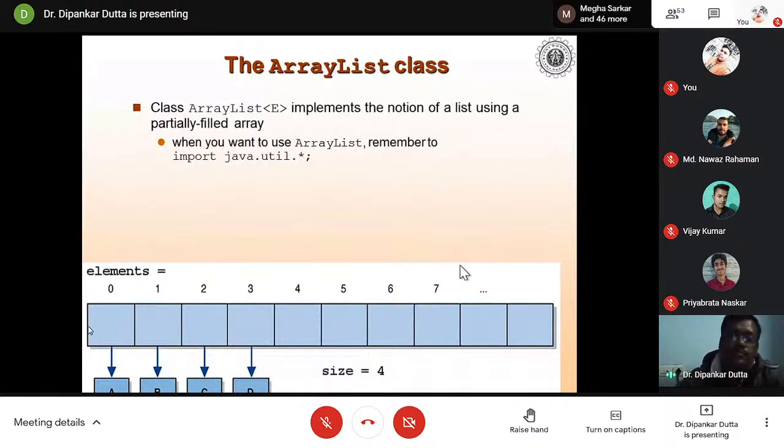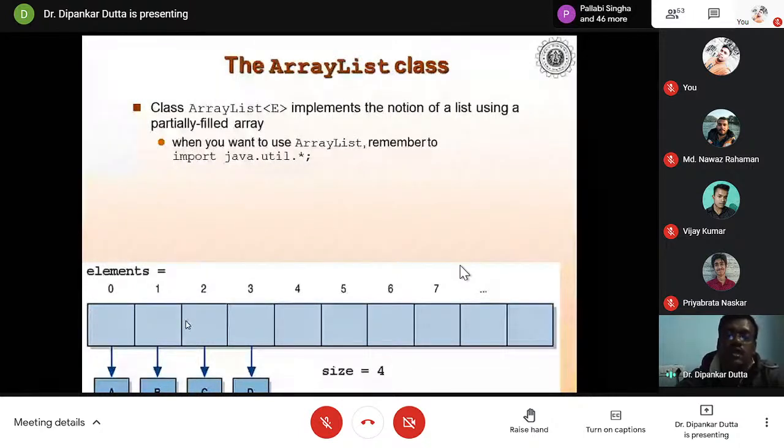Suppose this is an array, and this array has how many elements? 1, 2, 3, 4, 5, 6, 7, 8, 9, 10. 10 elements are there. Among these, the first 4 are filled and the remaining are still empty. So it is a partially filled list.